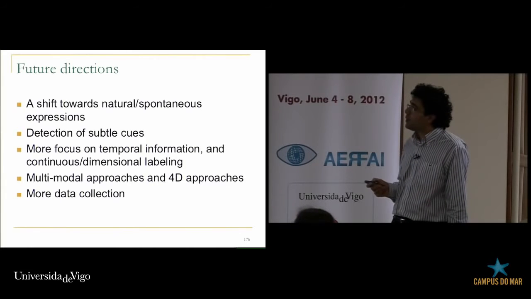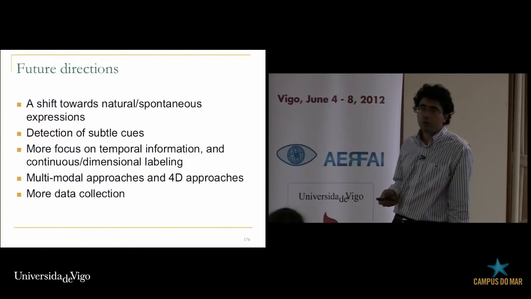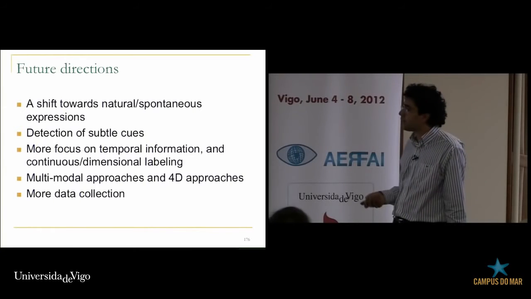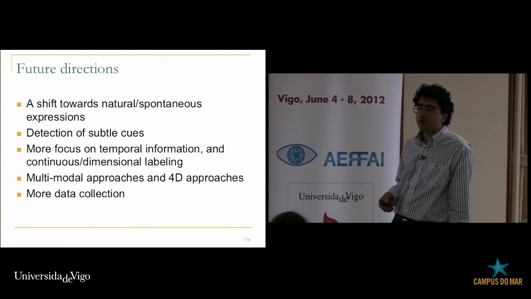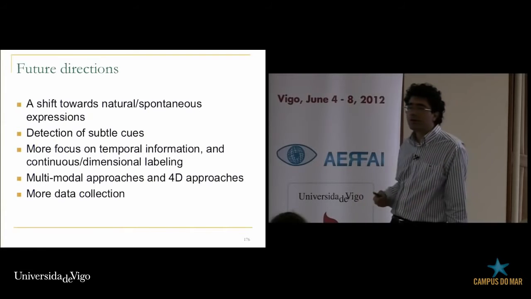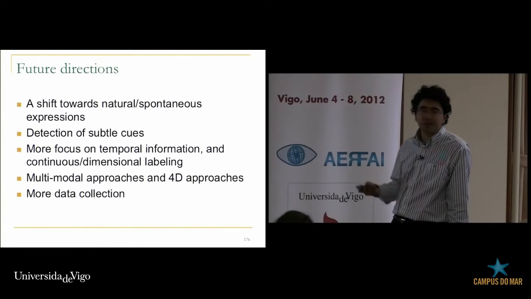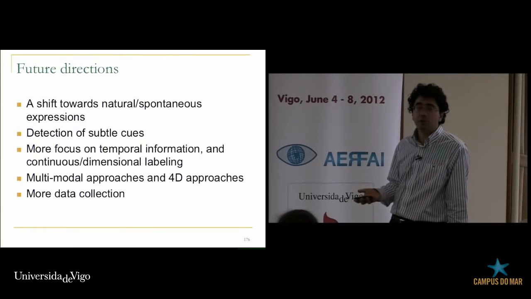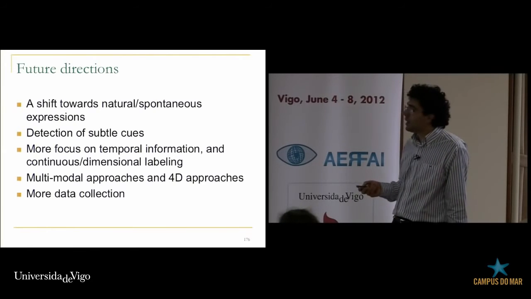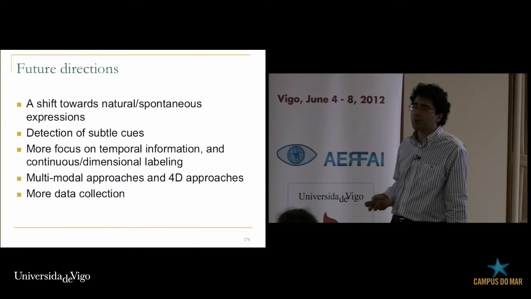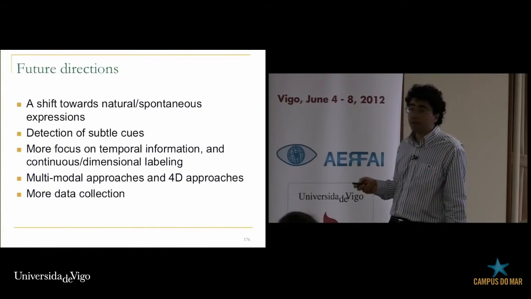There is more and more focus on temporal information and continuous and dimensional labeling, so beyond the basic 6 expressions. Multimodal approaches, fusing it with audio, fusing it with body language, fusing it with context information, especially in social signal processing. 4D approaches, they're coming, especially with Kinect. I'm sure there will be an explosion in Kinect-based facial expression analysis, and more data collection.